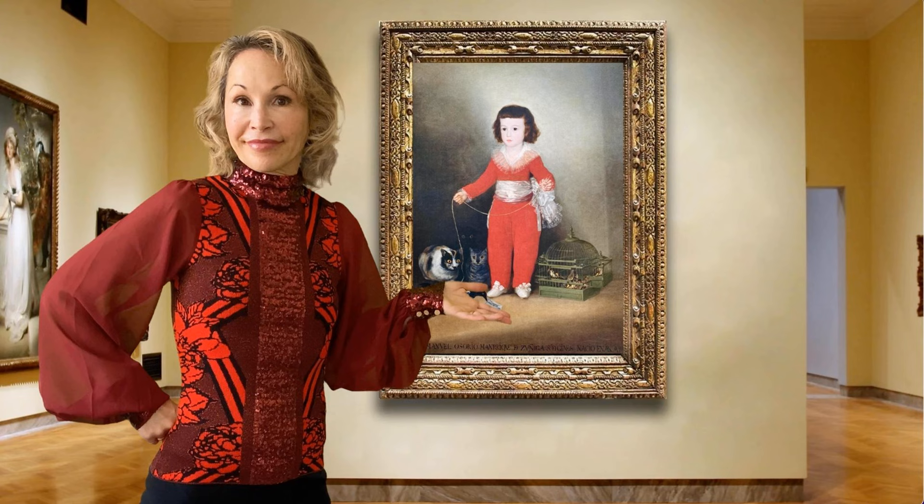This sad fact does permeate the portrait, though. Goya couldn't have known this boy would die young, yet we see a painting about the passage of time through the lens of childhood. The cats surround Manuel, lying in wait as his mortality monsters. That may sound a bit like cat-hating, but Goya has portrayed many ferocious felines. He wasn't a cat lover and often painted them as monstrous fighters. We don't need to know this about Goya to see the demon in this trio of felines — just look at the way they ogle the little boy's bird.